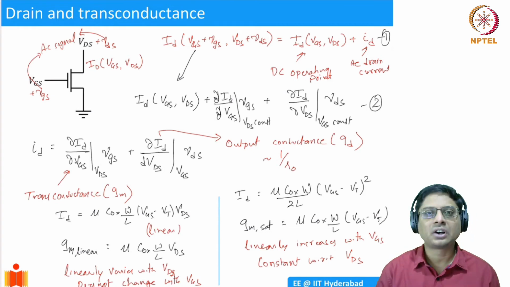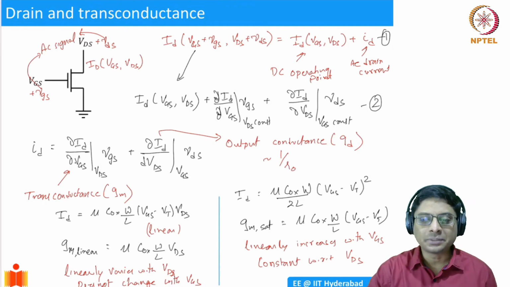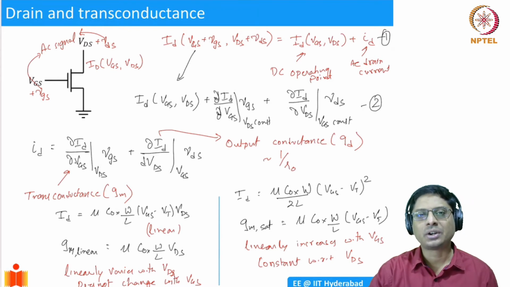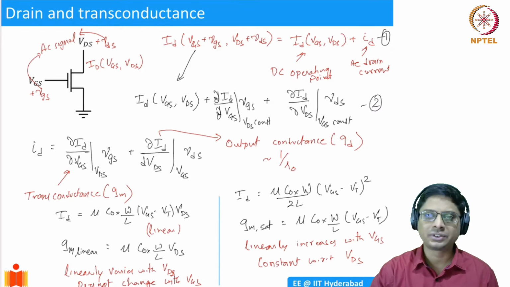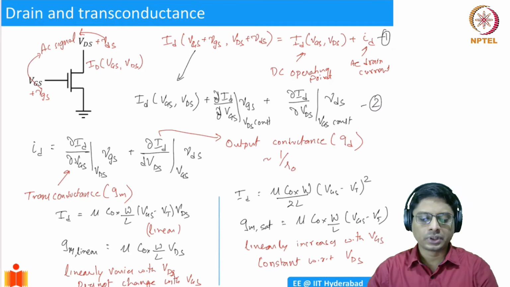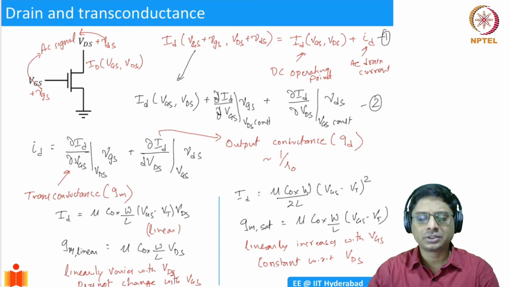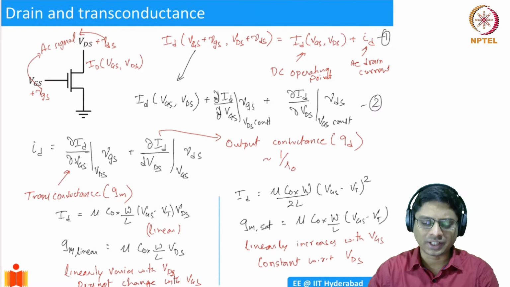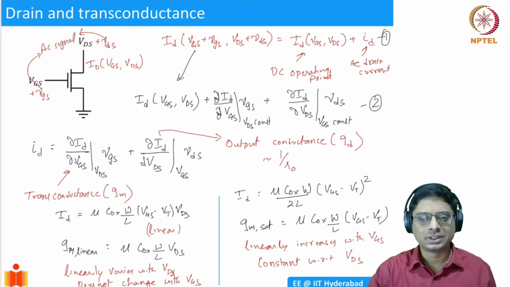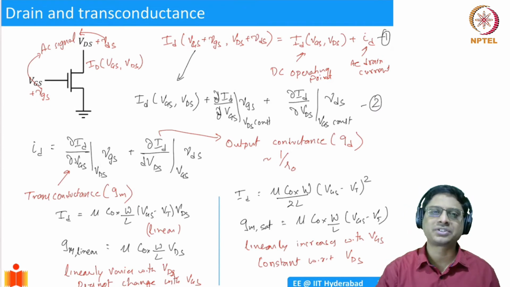So depending on how the MOSFET is biased, you can have varying transconductance and output conductance. These parameters are very, very important for analog circuits. Whenever you have a small signal equivalent circuit that you want to analyze, this is going to play an important role. We use MOSFETs for analog designs like op amps, and you can make a lot of circuits with op amps. You must be studying some linear integrated circuits where you have taken op amps and studied them in great detail.